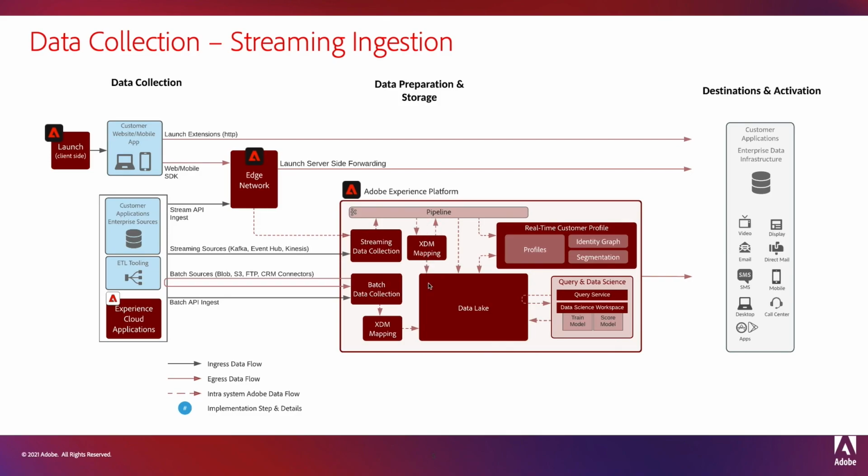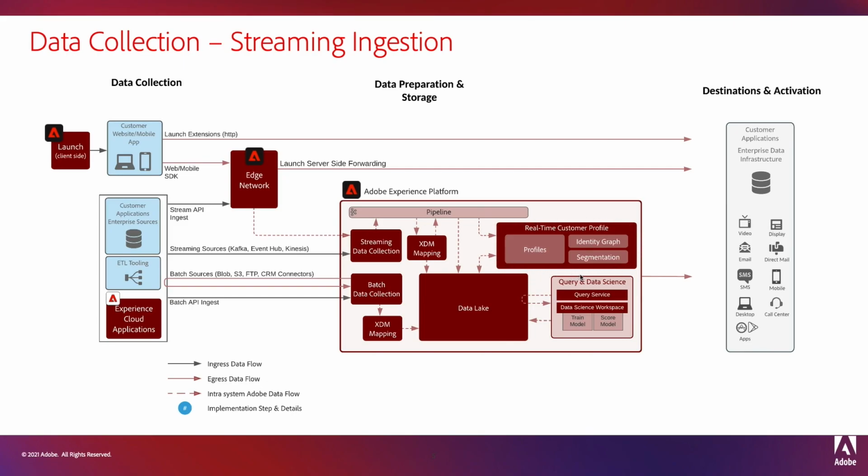In the next step, data is stored in Data Lake as a dataset comprised of batches and files that can be accessed by various Platform components. All datasets contain a reference to the XDM schema that constrains the format and structure of the data that they can store. Attempting to upload data to a dataset that does not conform to the dataset's XDM schema will cause an ingestion to fail. Any data that is configured to be processed into the profile gets flagged for immediate processing up into the identity graph and profile store.